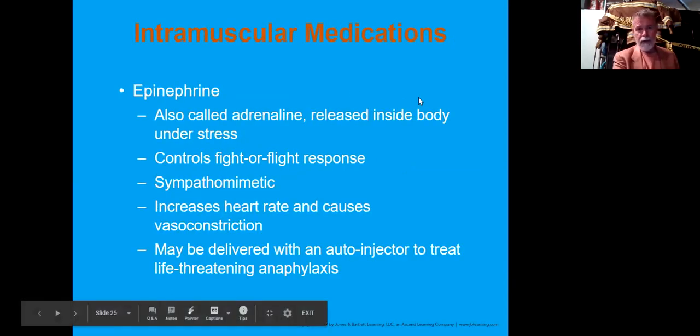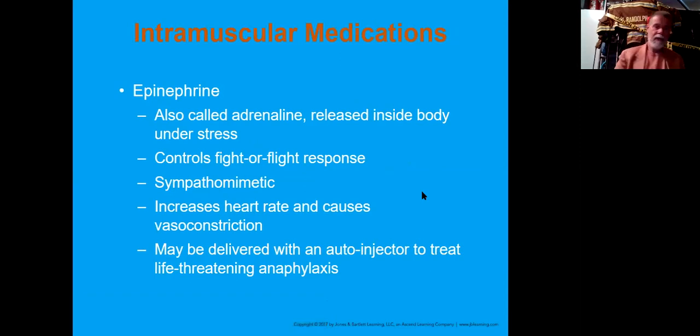Intramuscular injections, yes, epinephrine, also called adrenaline. What are the side effects of epinephrine? Well, to determine a side effect, we should probably think about what the medication does. It's a bronchodilator, it's a vasoconstrictor. So the vasoconstrictor effects are going to increase that patient's pulse. It may even cause them to be jittery, with uncomfortableness in their chest.